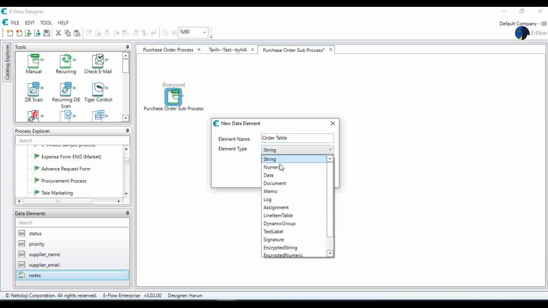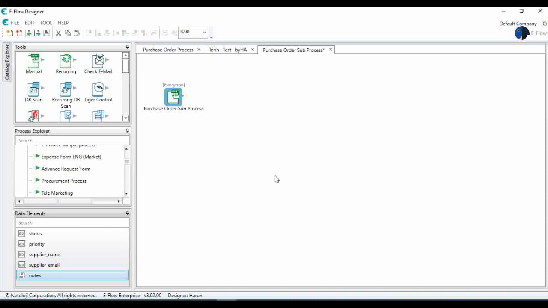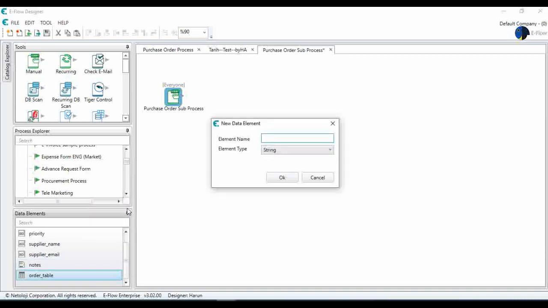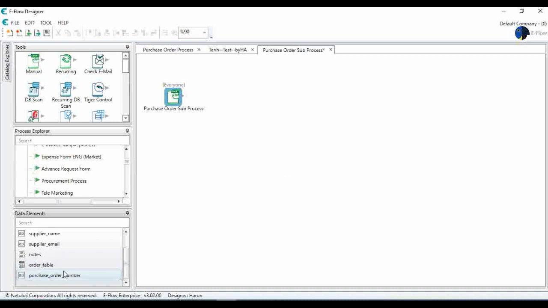The order table will be a line item table. And I can also take the PO number. Let's write the whole name, purchase order number. And I can display it as well.